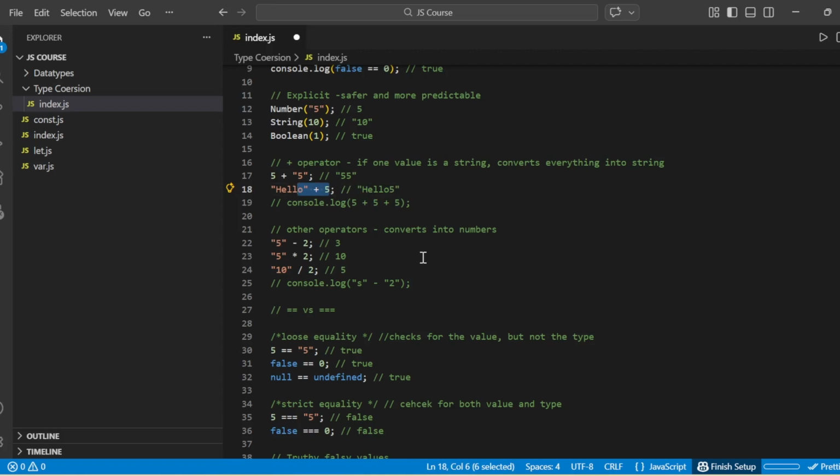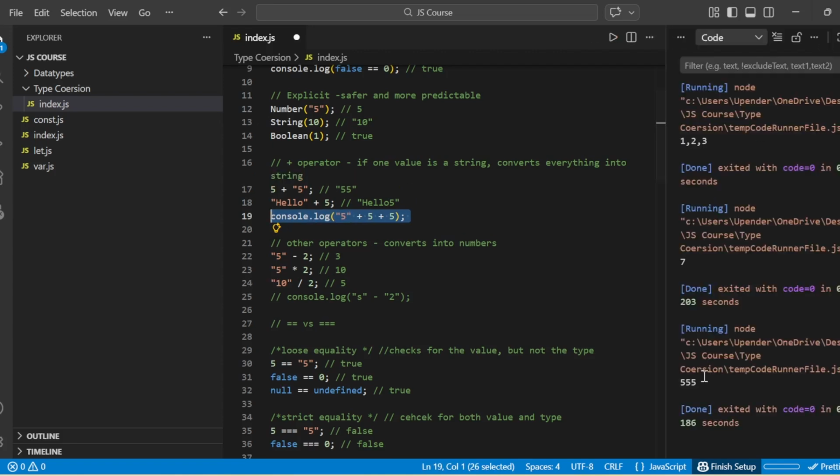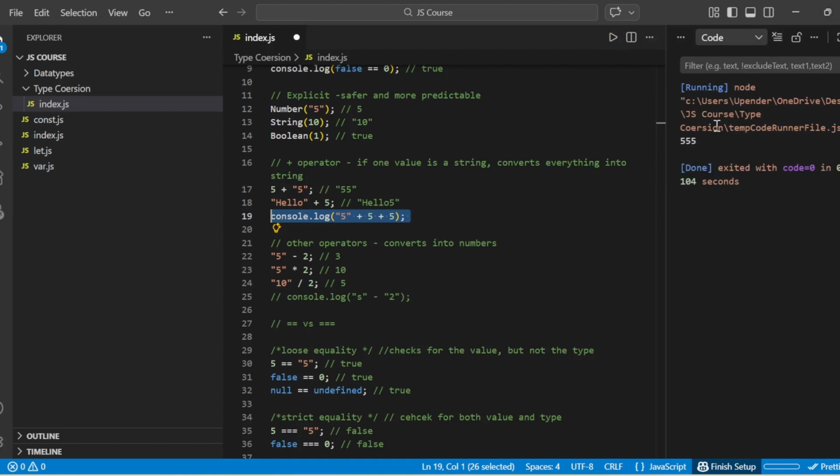It performs string concatenation, and it doesn't matter how many values are present. If one value is a string, everything becomes a string. It does not perform a numeric calculation here, where we convert this into 10 and then add 10 to 5, which is a string, and give us 510. It doesn't work like that. Just because it sees one string, it performs string concatenation and results in 555. Okay, that's how the plus operator works.